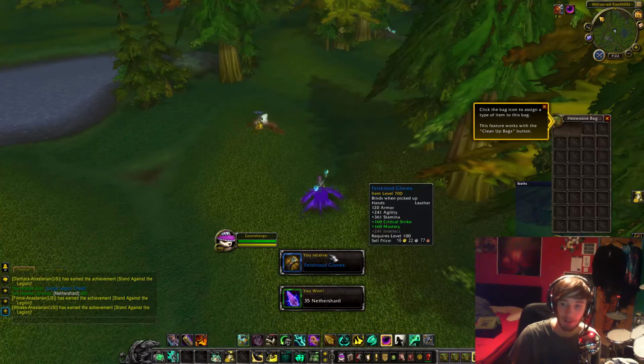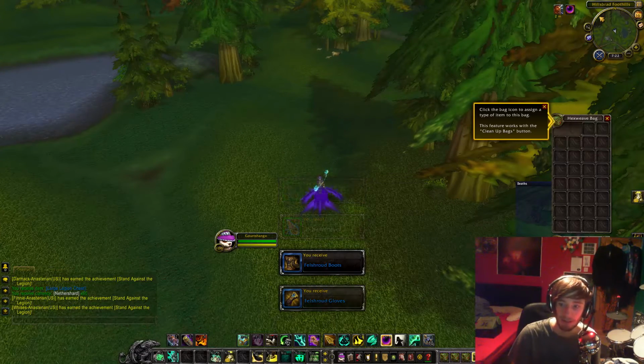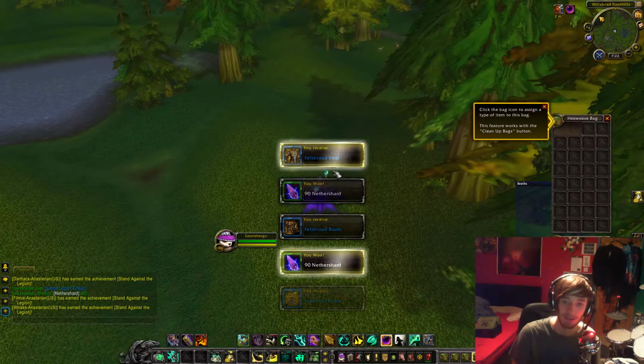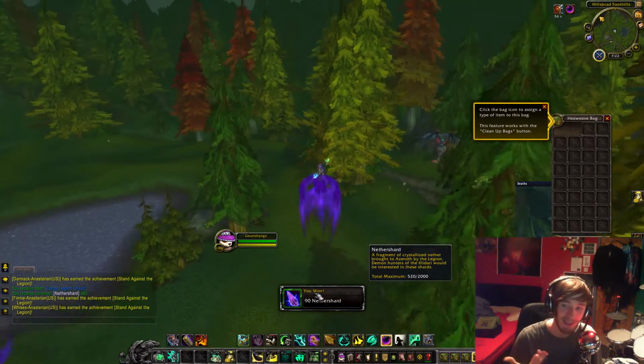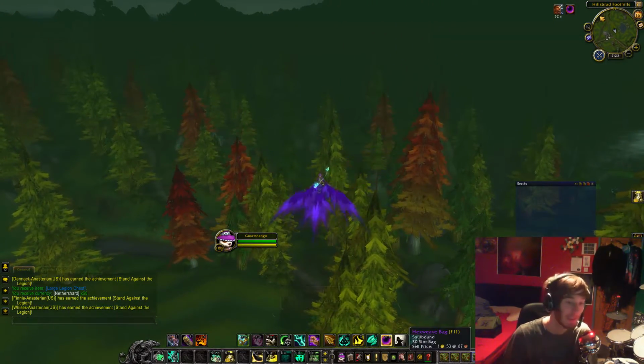So, I will show you the sort of things. I haven't opened any yet, so nether shards, item level 700 gear. Some more item level 700 gear. Let's open this one. So it's basically just... Oh god, that scared me. Basically just nether shards and a piece of gear. So that's all I wanted to show you.